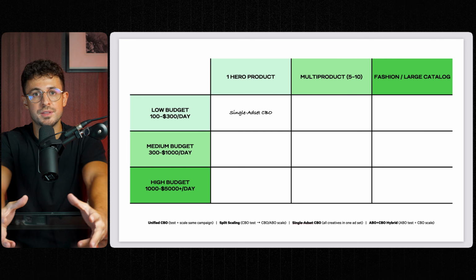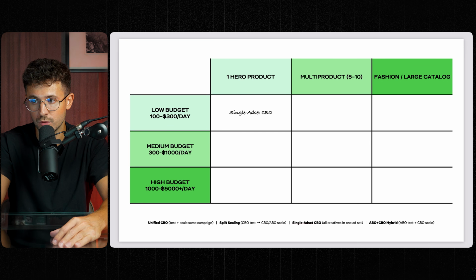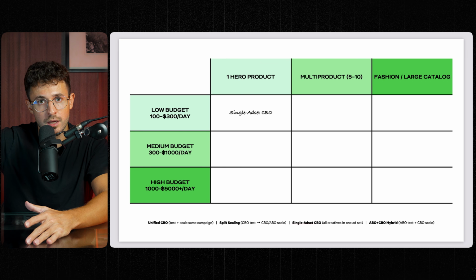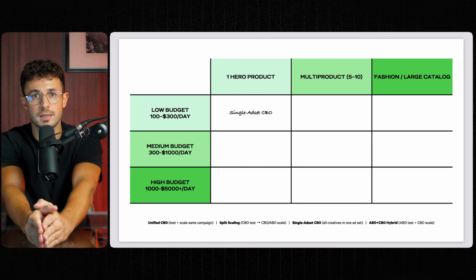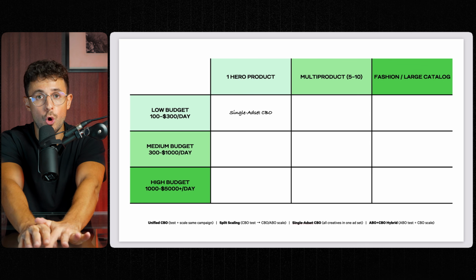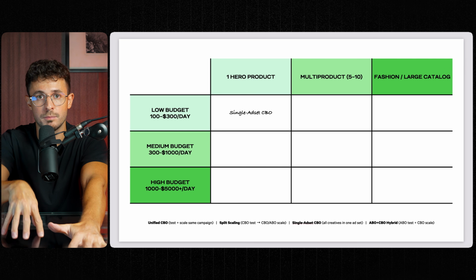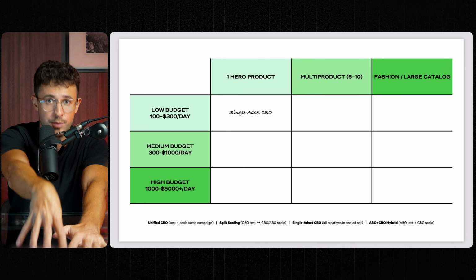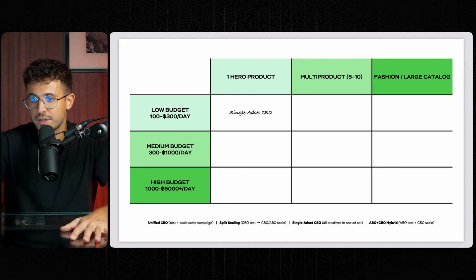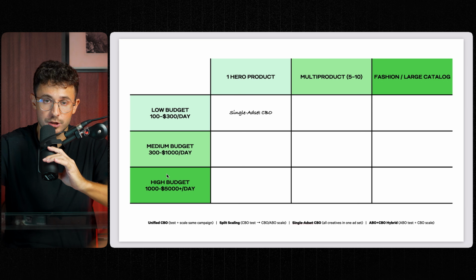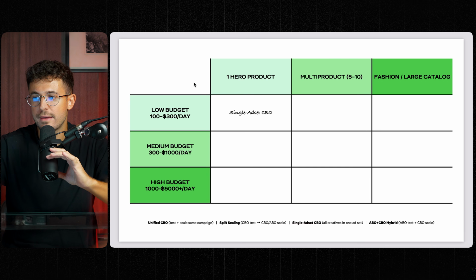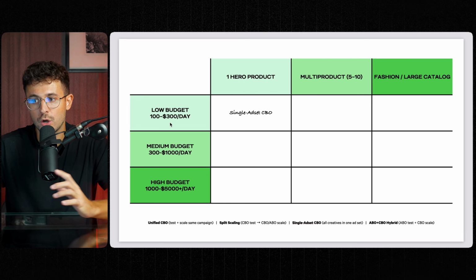Okay, so finally we are at the metrics, and this is basically going to be the final Facebook ads account metrics that you should use. This is updated with the new Meta Andromeda algorithm, and you must use it when you choose the best campaign structure for your brand. Remember, don't copy others. You need to find the best structure based on your situation, your brand, your number of products, and everything. So, in these metrics, we have the number of products and the ad spending, the ad budget. Now, if you have one product in the low budget, you can go for a single ad set CBO.